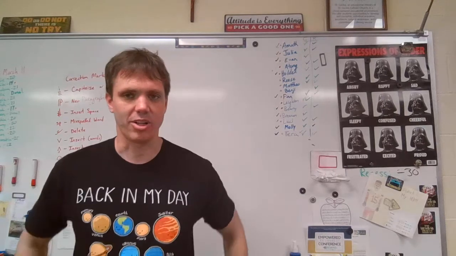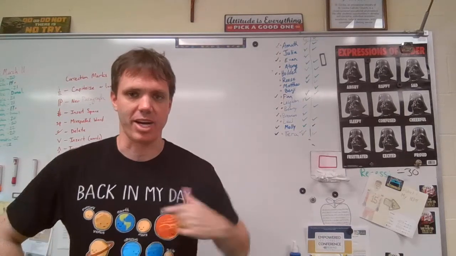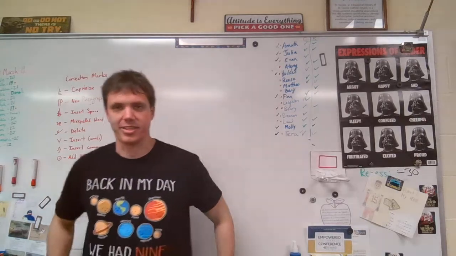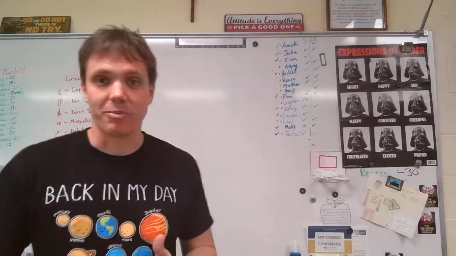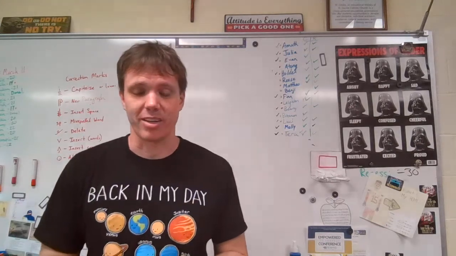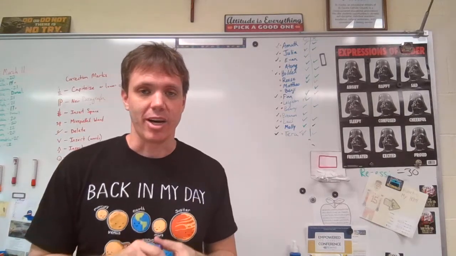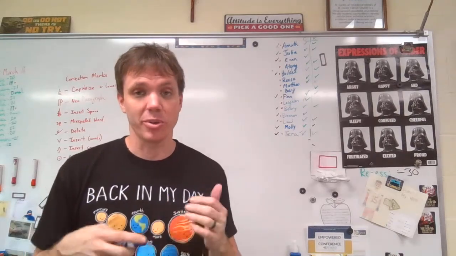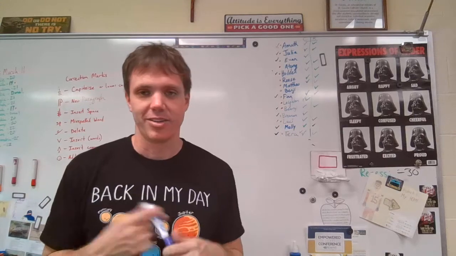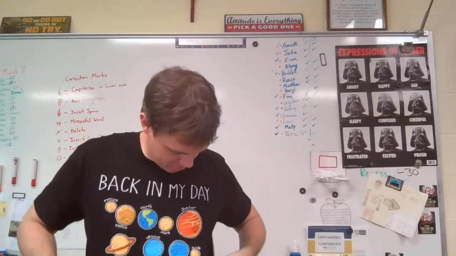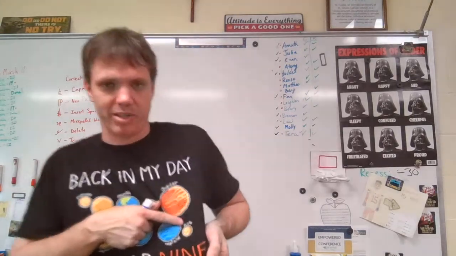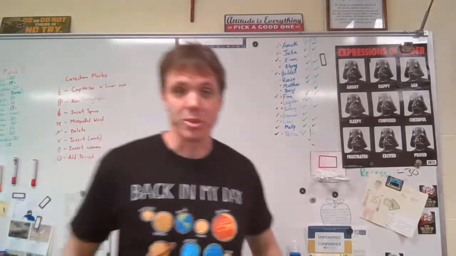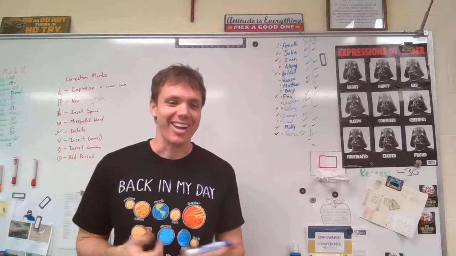So we're going to have gone through all of chapter 11 with me wearing my "back in my day" shirt. You probably can't see it, but it says we had 9 planets, because we haven't gotten there for me, but maybe you've gotten to the point where we've talked about the planets a little bit. Of course, we used to have 9 planets. Pluto used to be a planet, but now Pluto is no longer a planet. It is a dwarf planet. So that's the joke. And if you look there, I don't know if you can see it, but Pluto has a frowny face. He's sad. So poor Pluto. Anyway, all right.